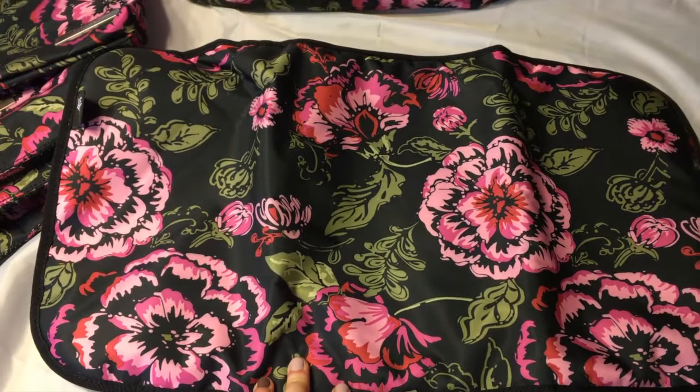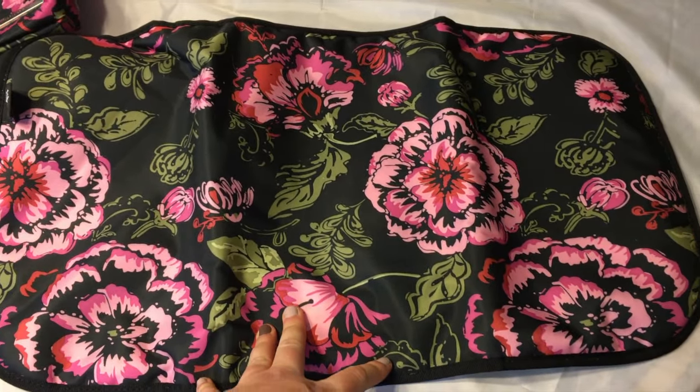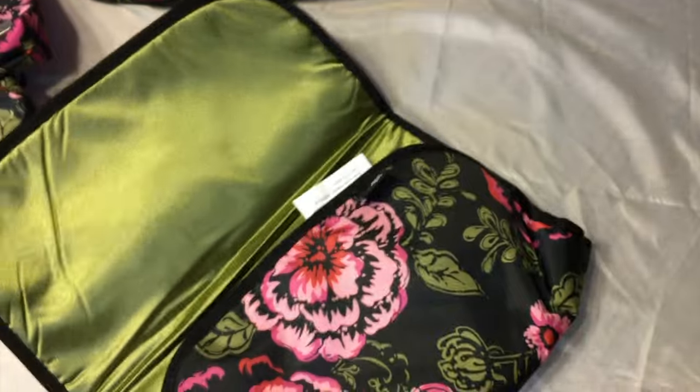And then there is the print placement for the changing pad, which is gorgeous. Honestly, I hadn't looked at the print placement, but it's gorgeous. So I love that green lining.